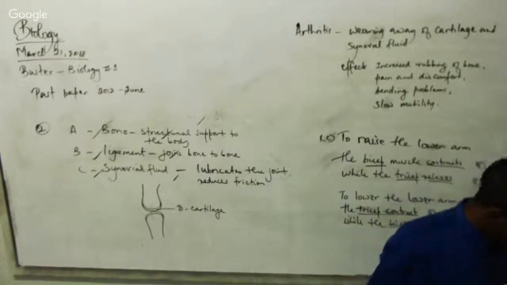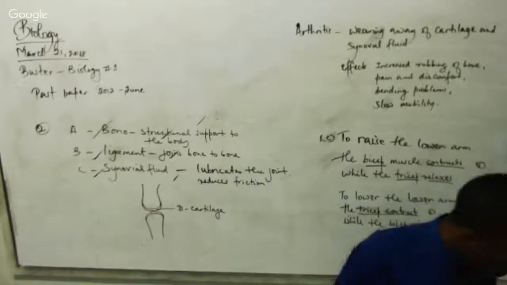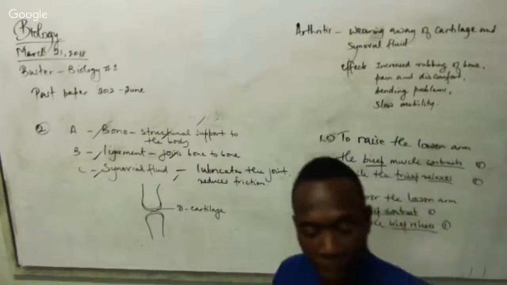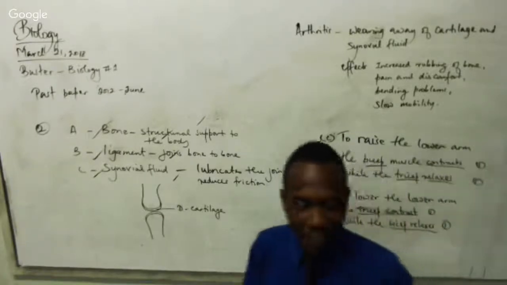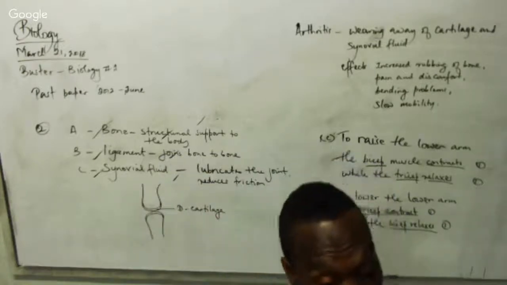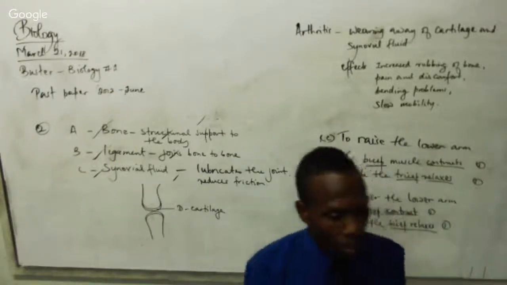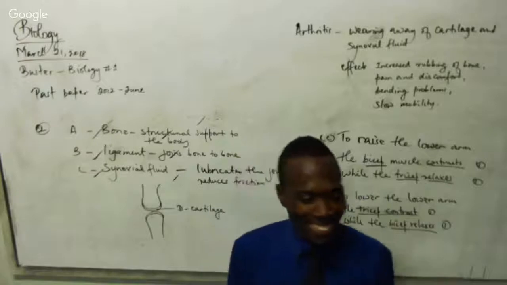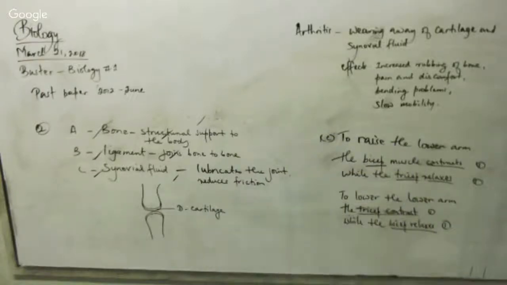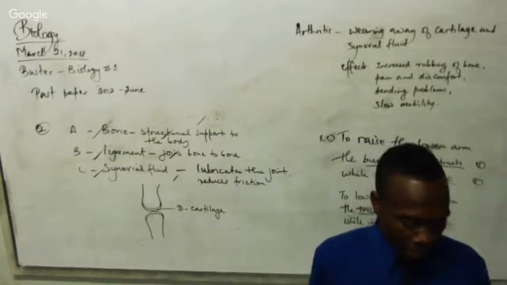Suggest why the treatment of some blood disease may involve a bone marrow transplant. That's easy. The bone marrow produces blood cells. That is where the blood cells are made. Only one blood cell is not made in the bone marrow. Which one is that? Not fully right. It's a type of white blood cell.